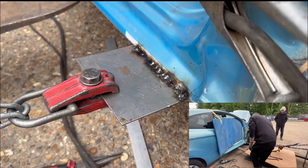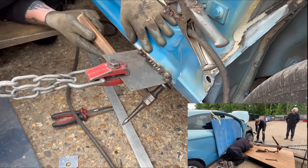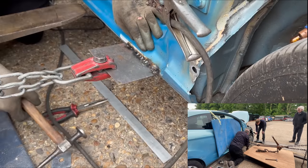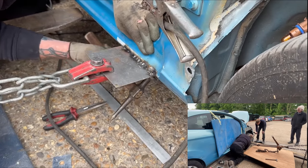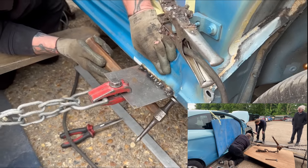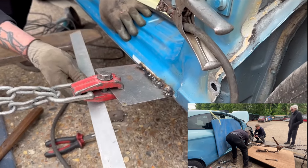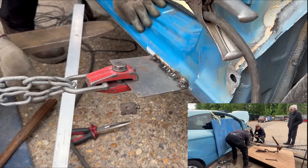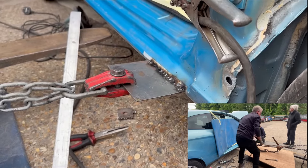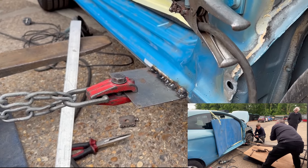Now obviously it's quite a hard process and it's something that he's managed to master with time. And what we're actually pulling off is a forklift. So rather than it going on the jig, we have a forklift, and on the end of the forks of the forklift is a block of wood, and that's pushed up against the wheel, so obviously it's got something nice to pull off of, and that creates a nice little jigging system for the cars to be repaired.